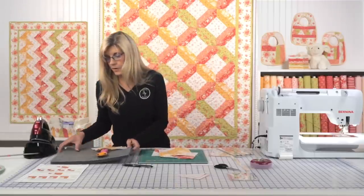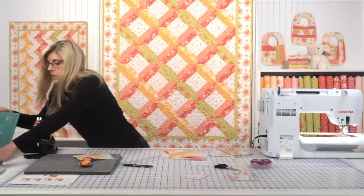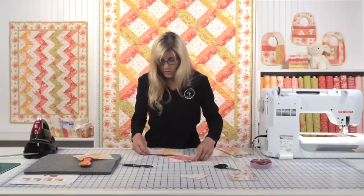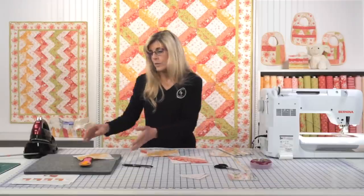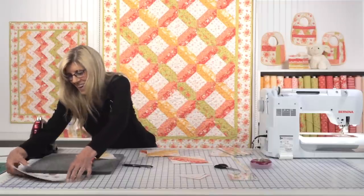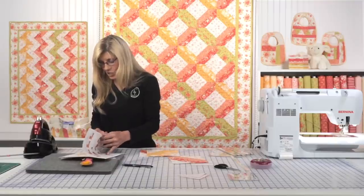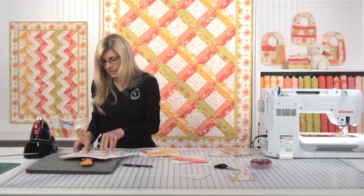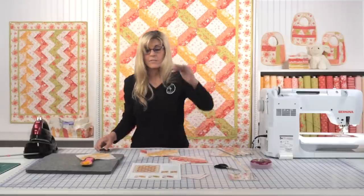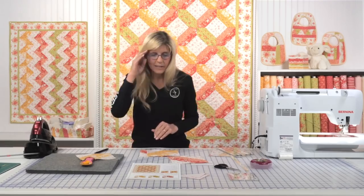Why is that important? We talked about those interlocking seams. Let me just move this out of our way right now. I always used to think when I was an early quilter, pressing's not that big of a deal. You know what? It is. It helps my blocks lay flatter. And it just looks so much better after it's quilted, because I don't have these kind of rises and falls. It's just this nice, even plane.